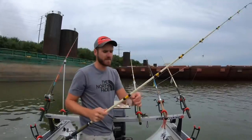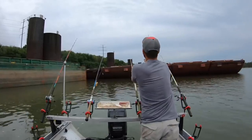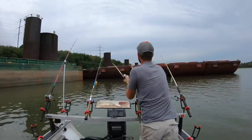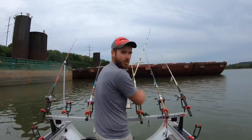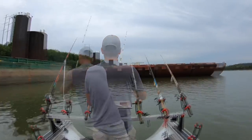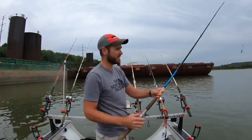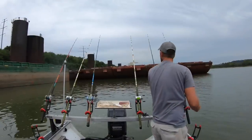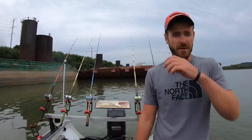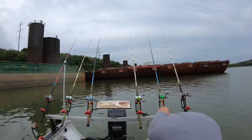We're just throwing our baits as close to these barges as we can get them. Nice. I better check my bait. I threw that one up in the bar. This is definitely one of my favorite places to target these flatheads, is under these barges. All right, we got our baits in the water. We're gonna give it probably 30 minutes here and see what happens. If nothing happens here, we'll move down to the next barge and try that.